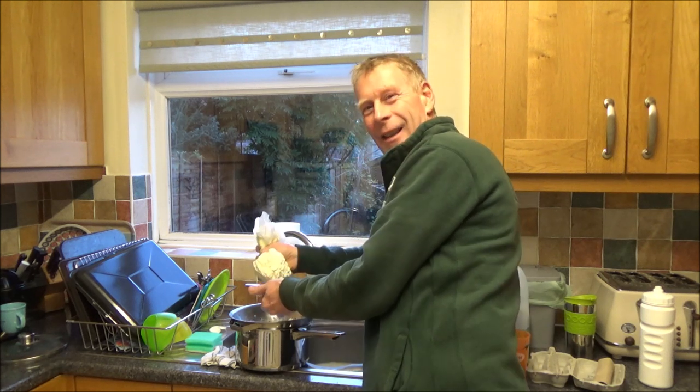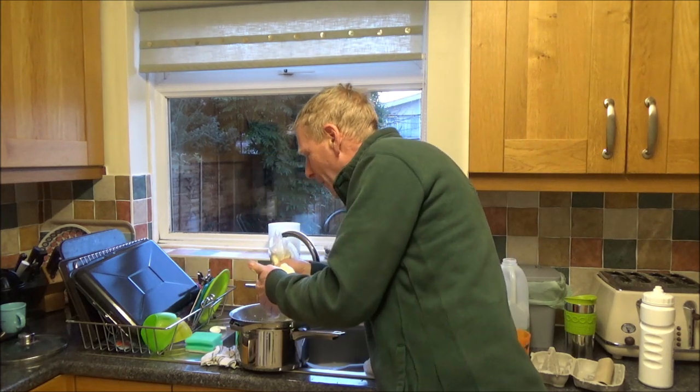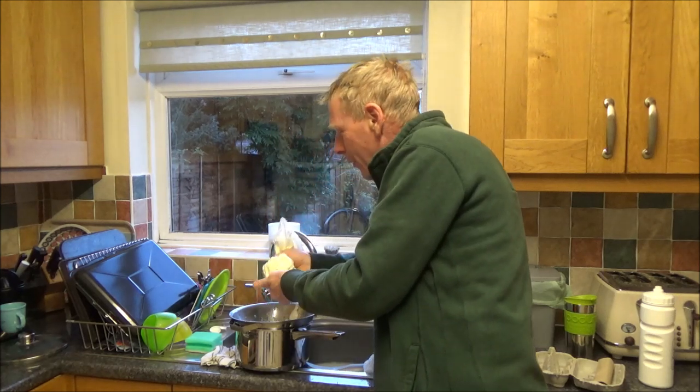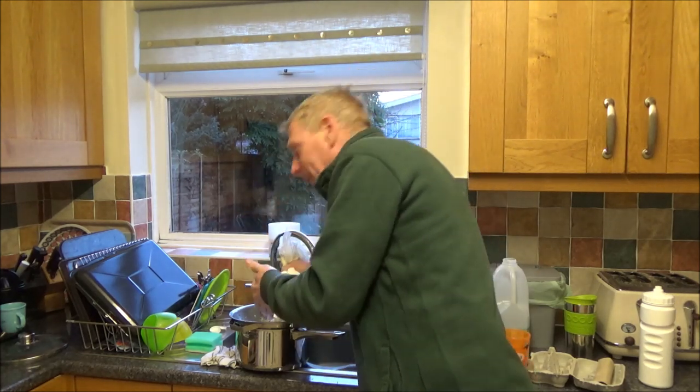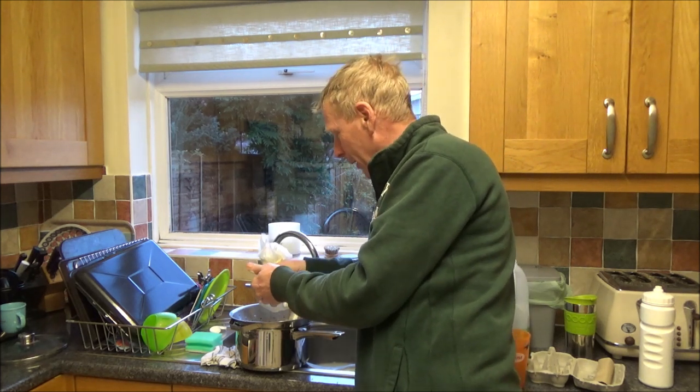Give it a bit of a squeeze. Oh, look at that, it's just come through the cheesecloth. That hasn't worked. That's really nice. Excuse my crudeness on that, it's actually really quite yummy. It doesn't look very appealing, but it is all right.